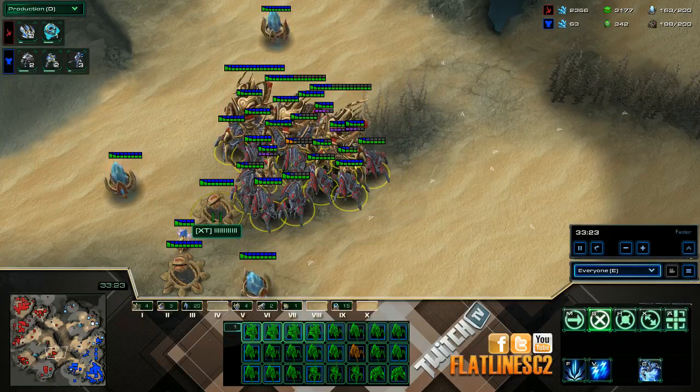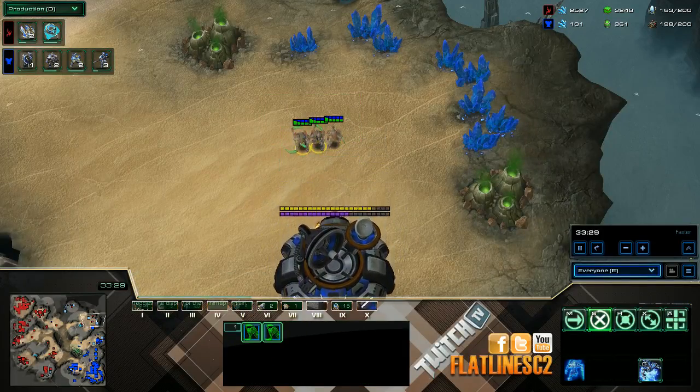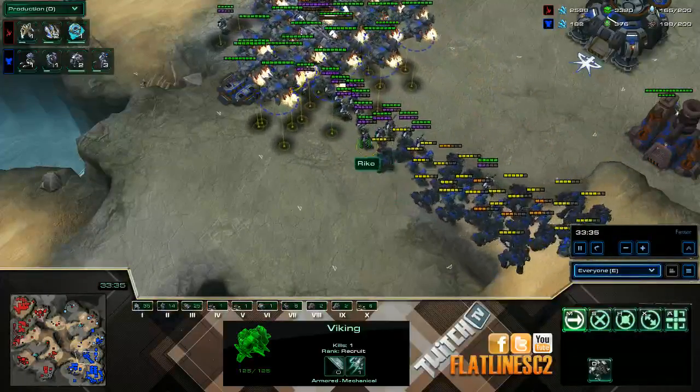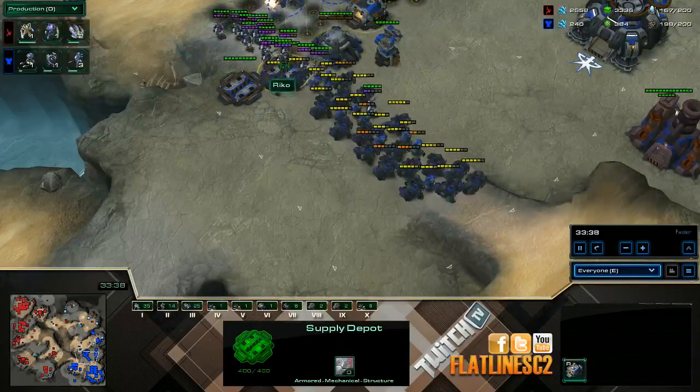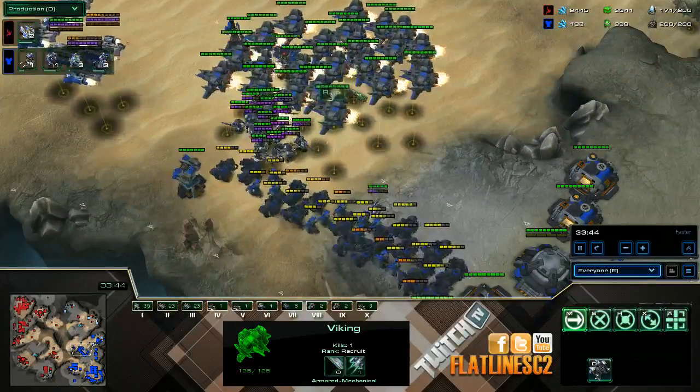Now, composition-wise, the other thing I'm going to go over is what exactly do you get once they hit the Mass Viking Ghost style. It's really complicated. No, just EMP all the High Templars, all the Vikings, kill all your Colossus. What do you do?